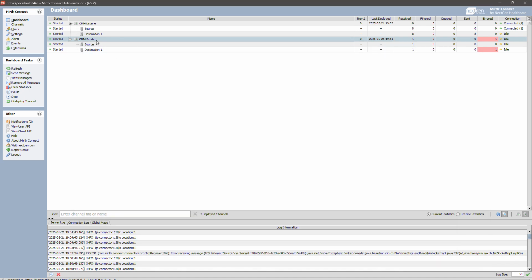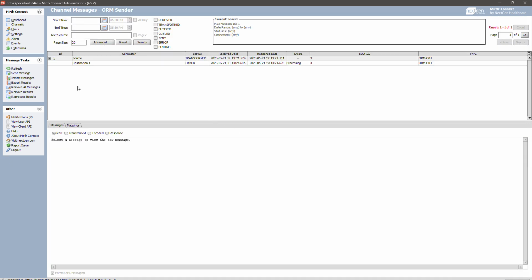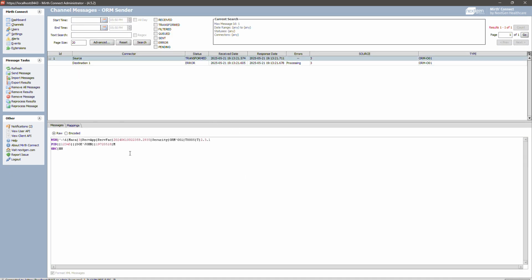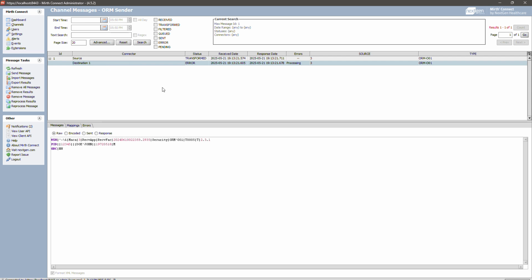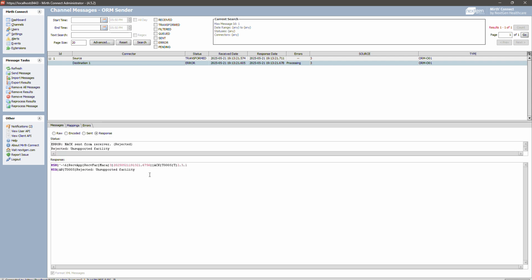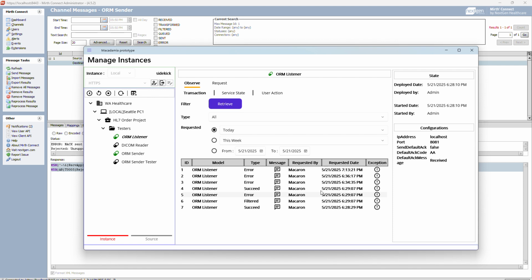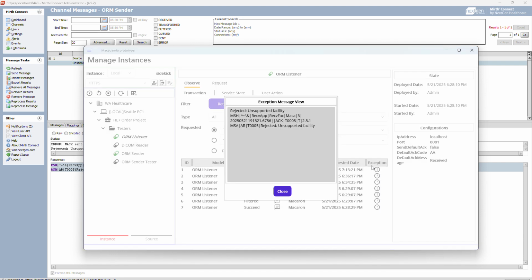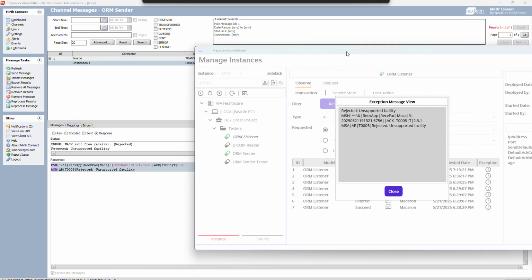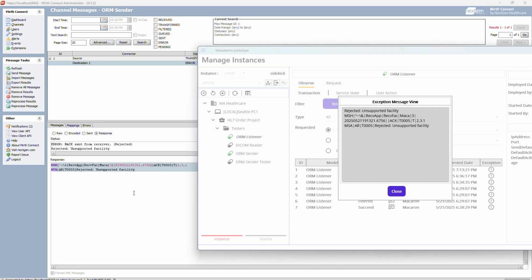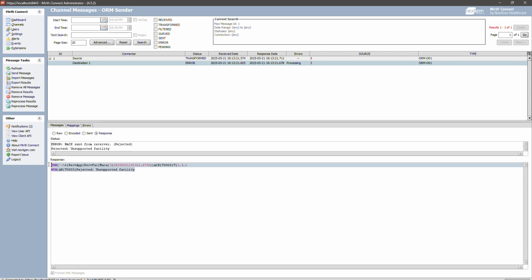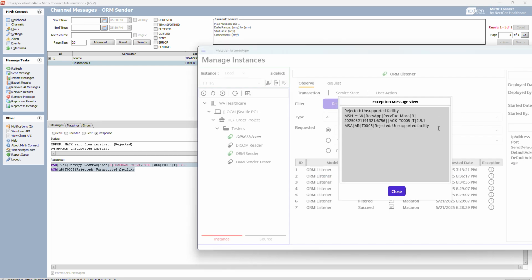And if you look at here, you will see there is a source, and there's no response because the destination is the actual client to send. So we can go to the response that was returned by Maca, and look at this ACK message here.